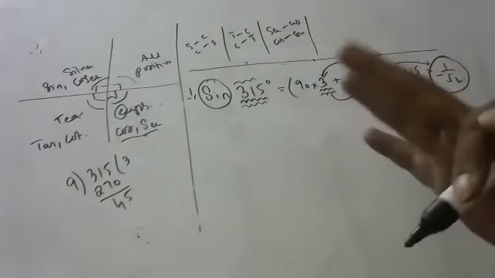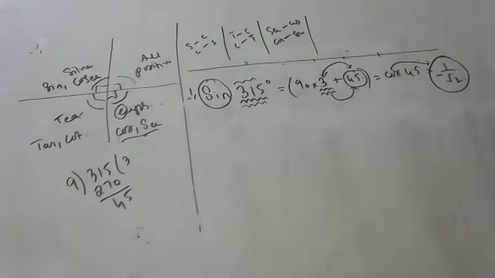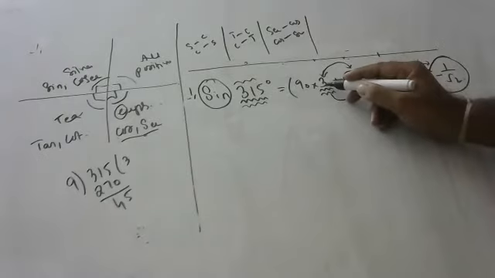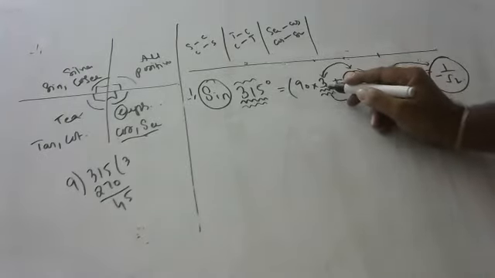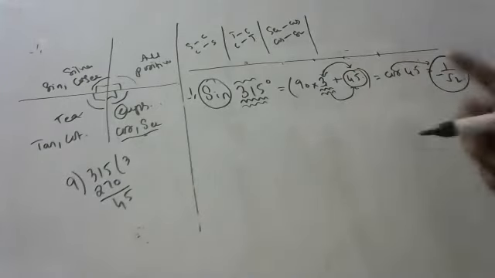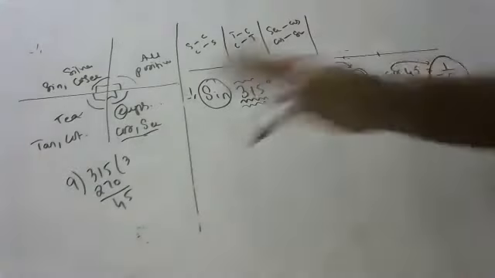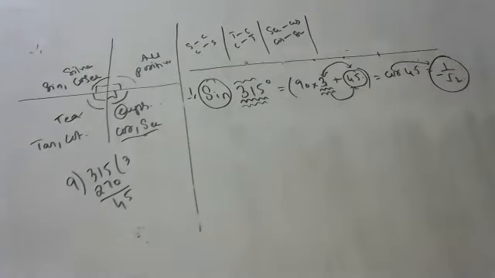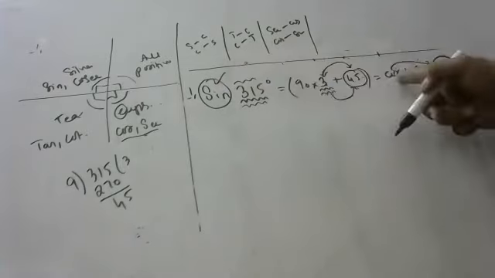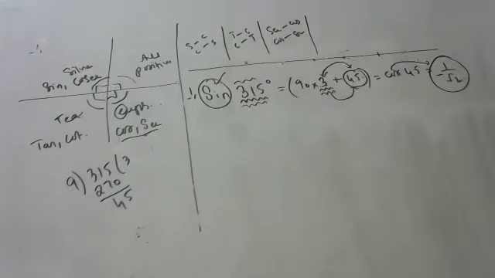So here we have to remember three things, children. The first is odd or even. Odd means sine becomes cos, cos becomes sine, tan becomes cot, cot becomes tan, secant becomes cosecant, and cosecant becomes secant. Number two, which quadrant we have to select. Number three, we have to give its plus or minus, seeing the question. Seeing the question, you have to give the answer.